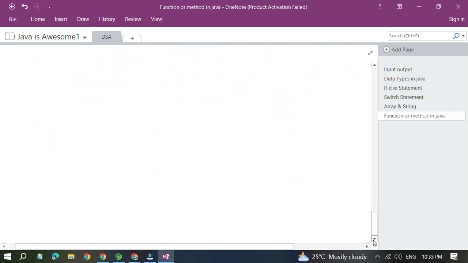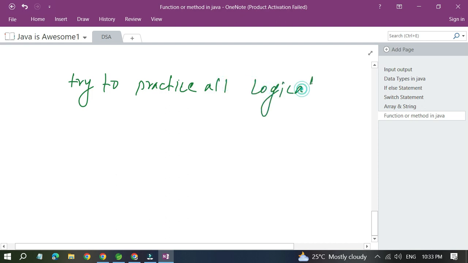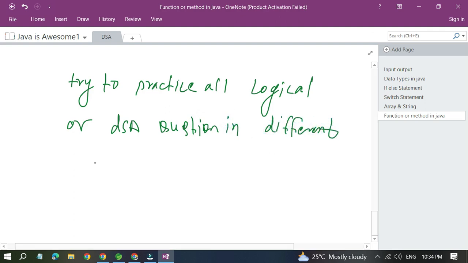One of the final suggestions: try to practice all logical or DSA questions in different methods. Break a big problem into small methods and utilize them.